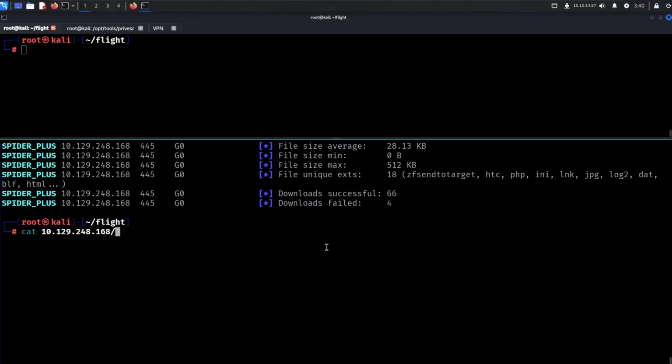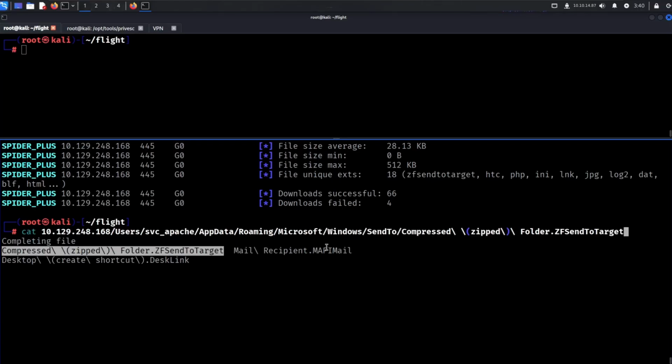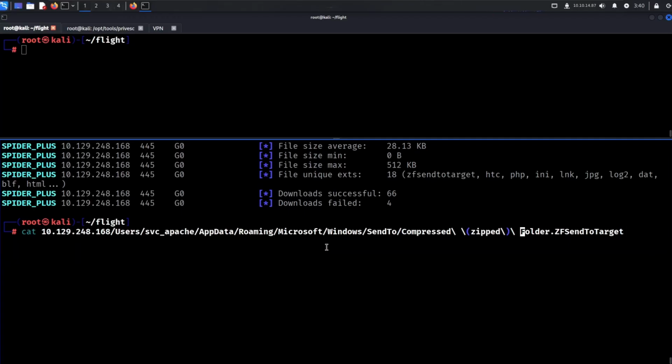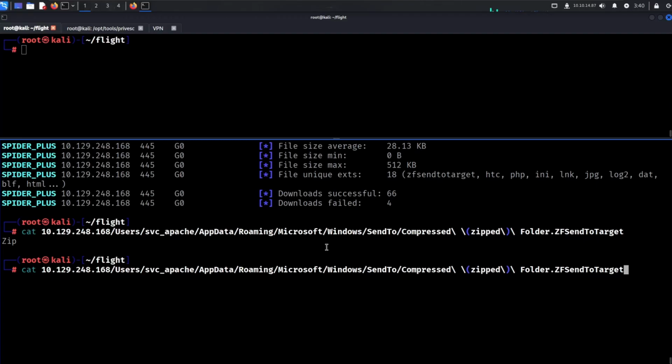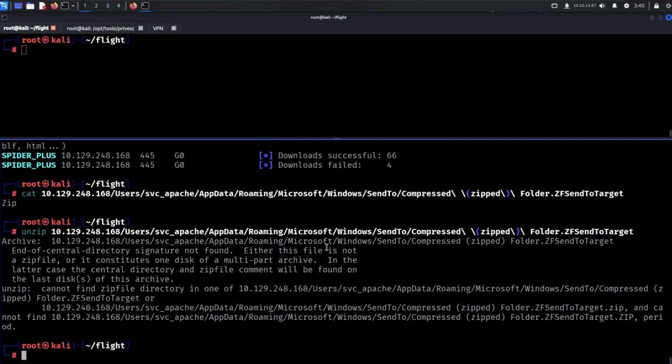we can see at least some unique extensions. So let's see. Web, there is nothing. I doubt this is anything.